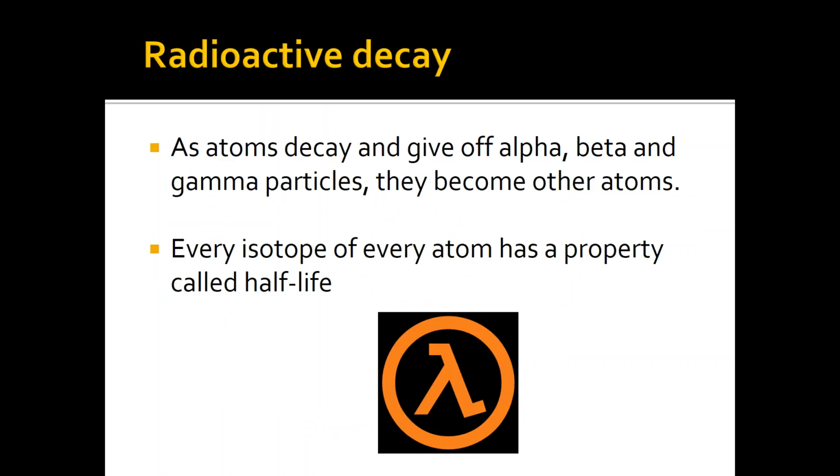So that leads us to this topic here of radioactive decay. And does anyone recognize this symbol, by the way? Upside down what? Gamma? It's a lambda, which represents half-life. It's also a symbol of a video game, very popular video game. That's what I was hoping for. No one? Okay, no, it's just me. It's fine.